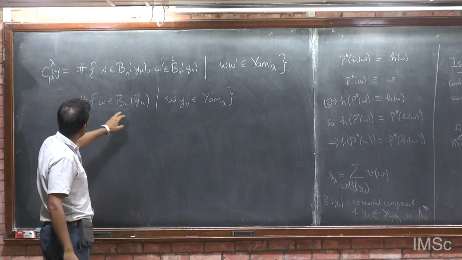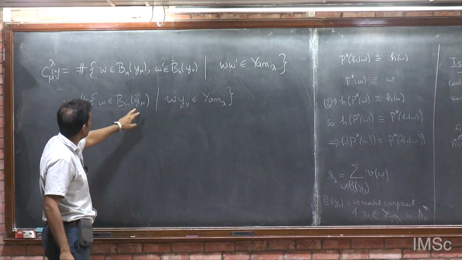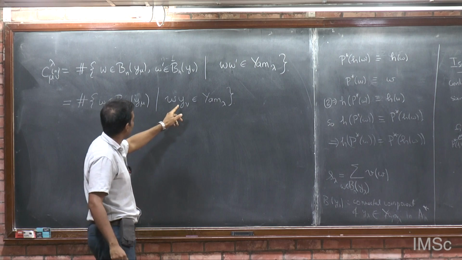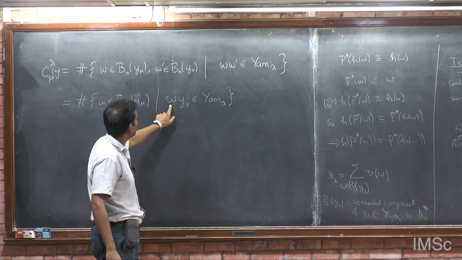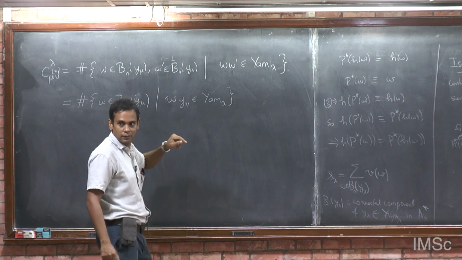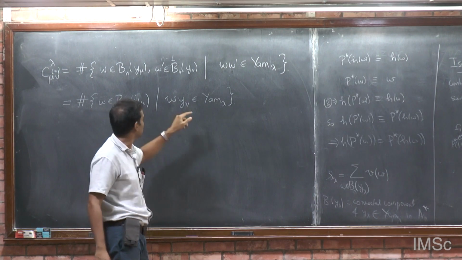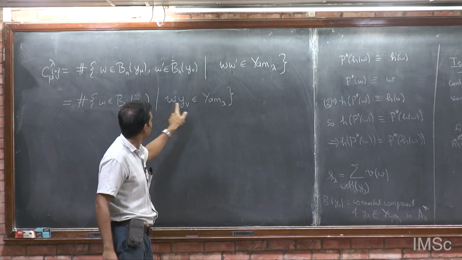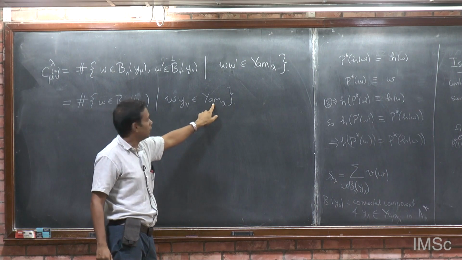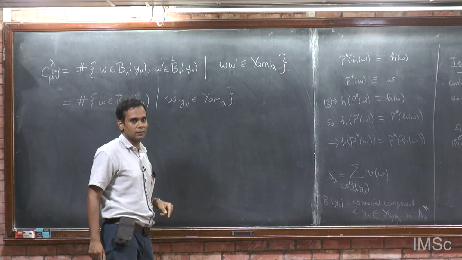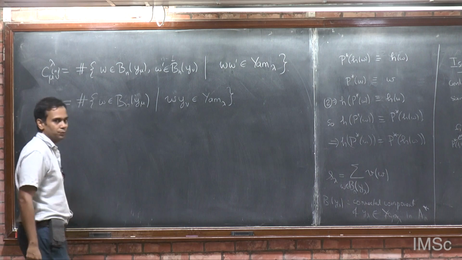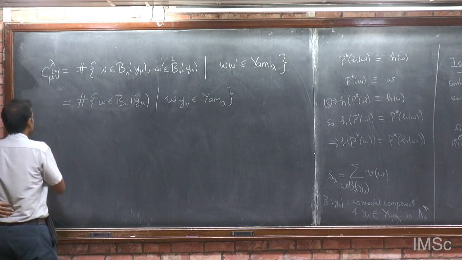Okay, so here this simplifies things quite a bit. Firstly, if W y nu needs to be in Yam lambda, it also completely specifies the weight of the word W, because we know the weight of W y nu and we know the weight of the concatenation. So the weight of W should be the weight of lambda minus the weight of nu. Let us just look at an example.